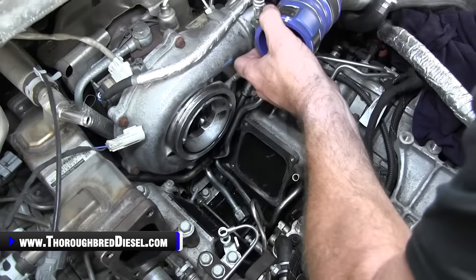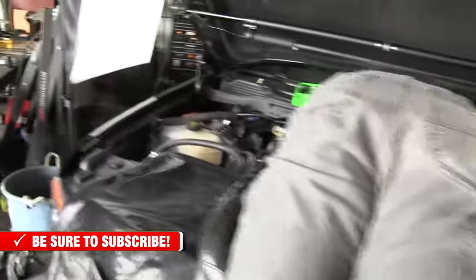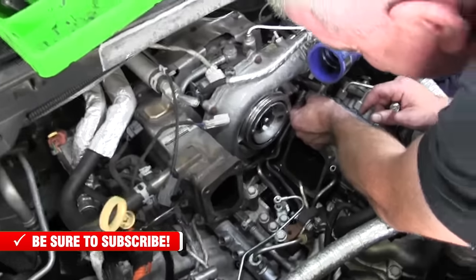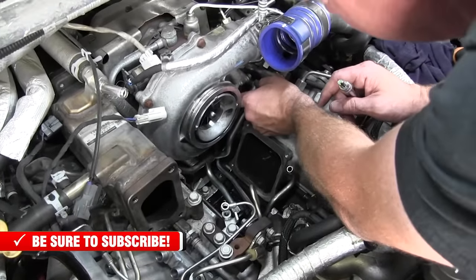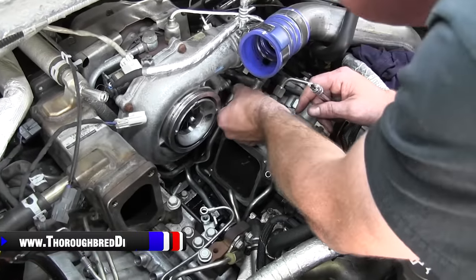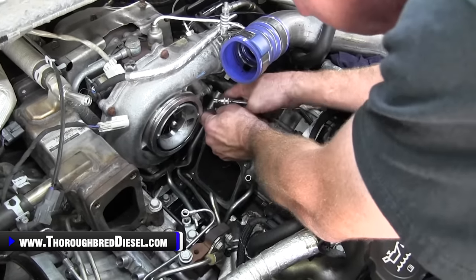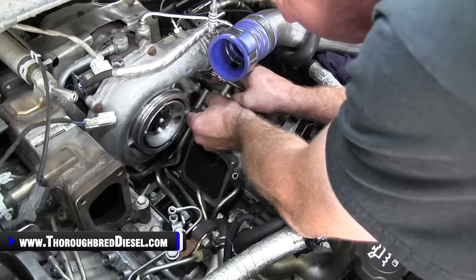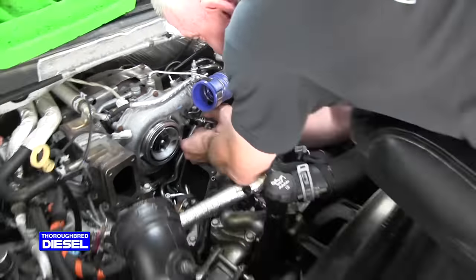Now, coming over here to the other side of the truck, I'm going to let Adam swing over so we can see it. Oh, actually, you know what? Adam, come back. Come back for just a second. I apologize. There's two bolts right here that attach both the return and the supply low side lines to a standard off the intake here. So we're going to remove both of those. They're both the same size, so you don't need to do anything funky there. All right, Adam, now you're ready to come around.